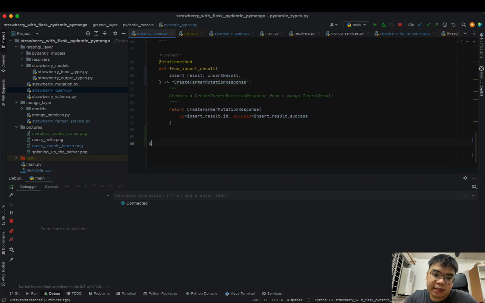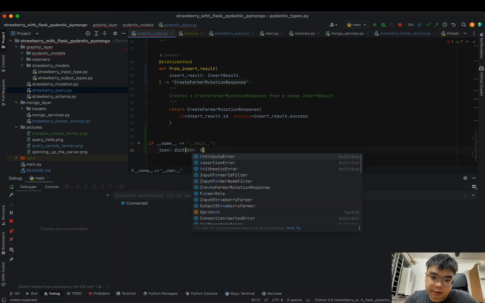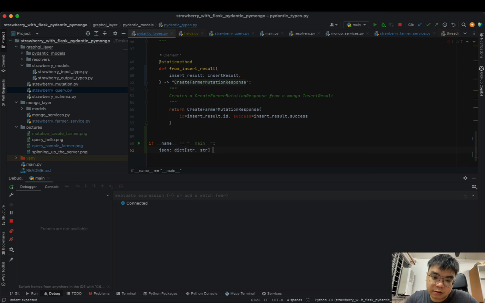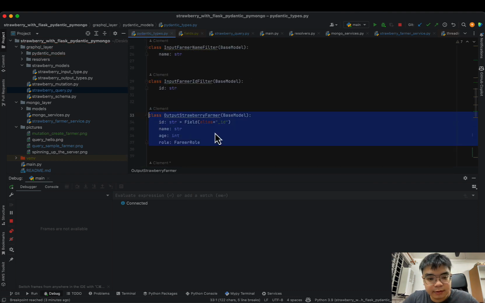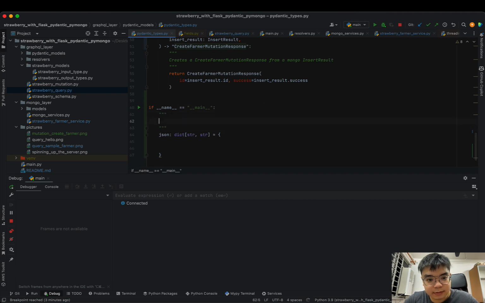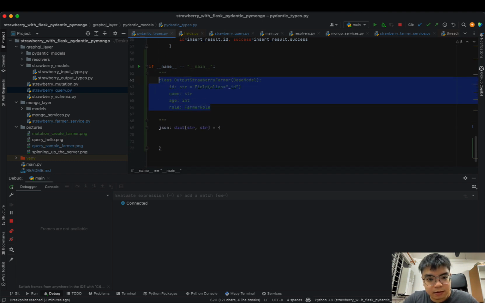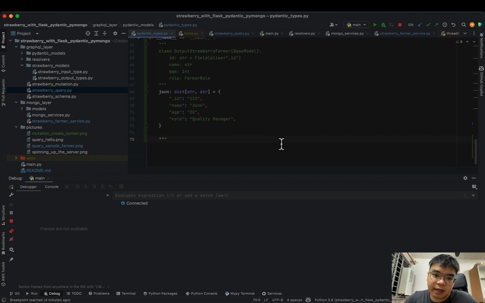So let's just quickly validate this by creating a simple JSON dictionary, string to any, equals to... okay, so let's do ID tree, name John, H30 measure, and let's pass this.